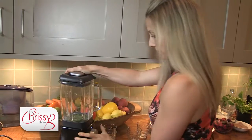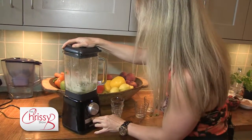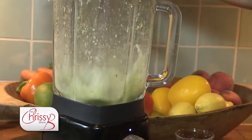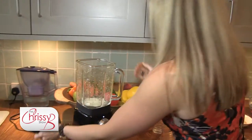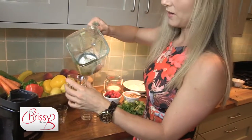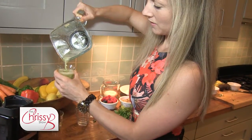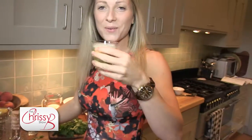Put the lid on. There we go, and you see all those beautiful flavors and colors shooting up to the surface. Okay, and there you have it. The best way to start any day. Yum.